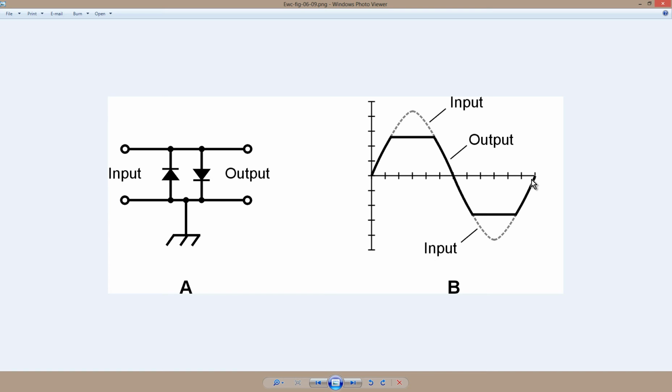This technique will not work with voice signals, and the impedance of the headset or speaker system that you use has to be just right. You can do a couple of other things here. You can connect diodes in series with each other, like say 3 diodes in series in the same direction here, and 3 diodes in series in the same direction here, and you can get, instead of 0.6 volts peak positive or negative, which would be 1.2 volts peak to peak, 3 times that. And you can, of course, use as many diodes as your mood may wish to provide, based on the practical constraints of physical reality.